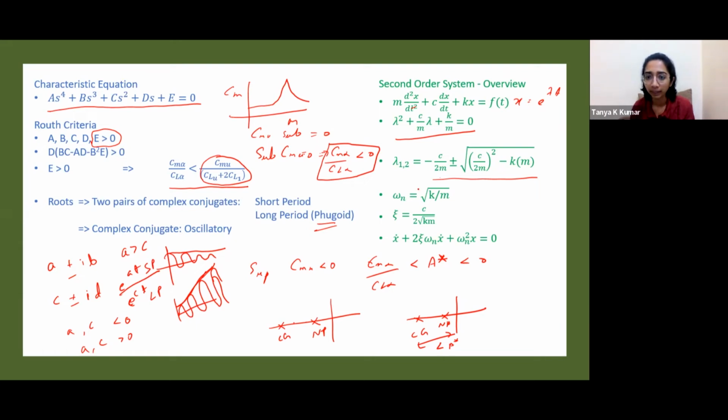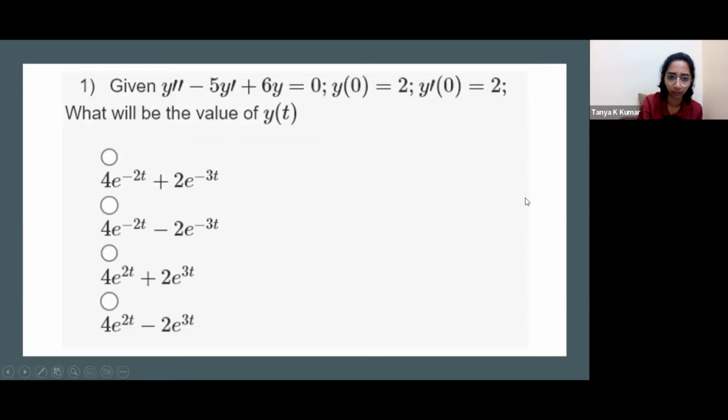Now, when you compare it to a typical second order system, which has damping ratio eta and natural frequency omega n, the natural frequency is given by root of k by m, and the damping ratio is given by c by 2 root km. When you substitute these into the main equation, you get your typical second order system. We know this equation, right? So that was just a review of a typical second order system.